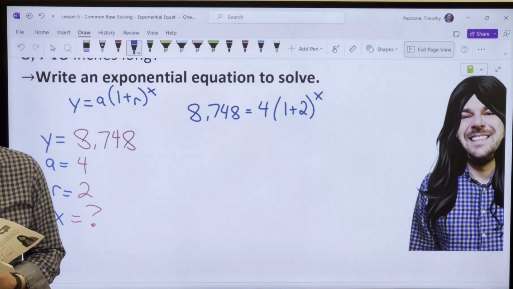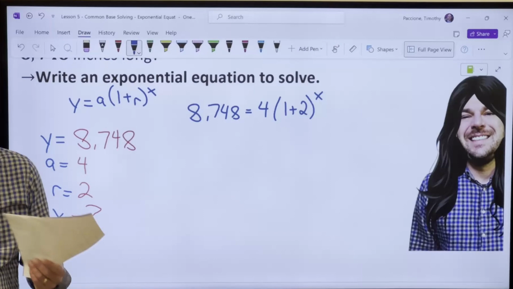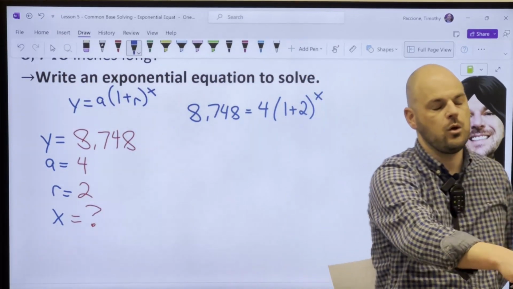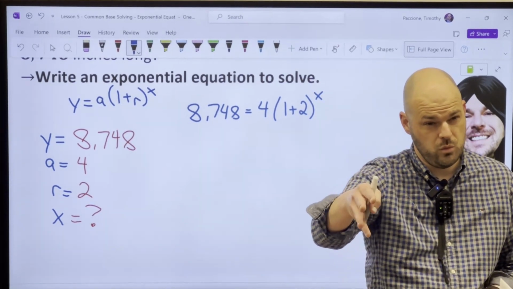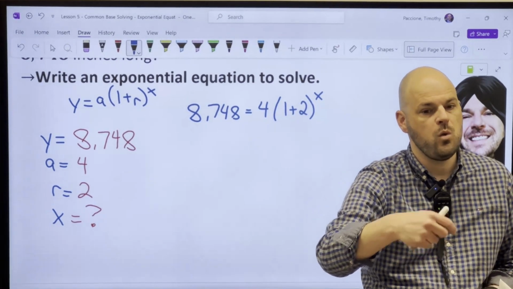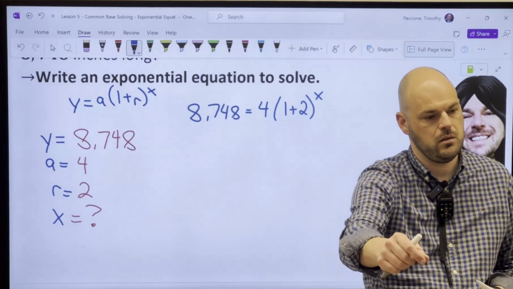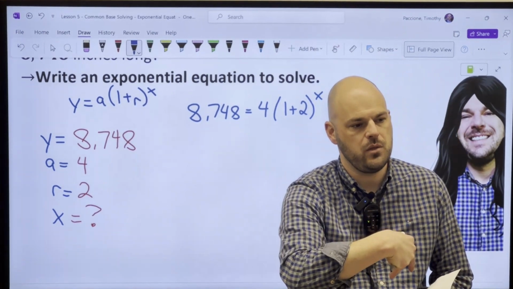Question? It says grow by 200%, not an additional 200%. Correct, but that's what multiplication does. Think about after 1 month, it'll go from 4 to 12, right? And then exponential growth won't go back to the 4. It'll multiply 12 by 3. So it's always 200% of whatever the previous month ended with.